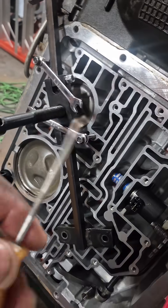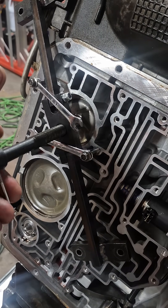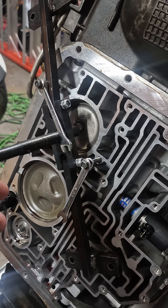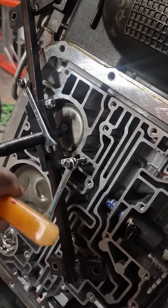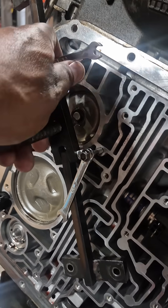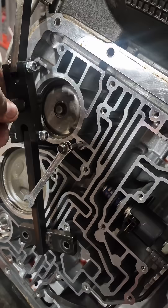You just use a pick or whatever and put it inside of your pump puller here, turn left or right. I already put the bolt in there, so now I can back it out like this. As you can see, my retaining ring and everything is down in there — that retaining ring you've got to get in there. You can take this off if you want to, like this.